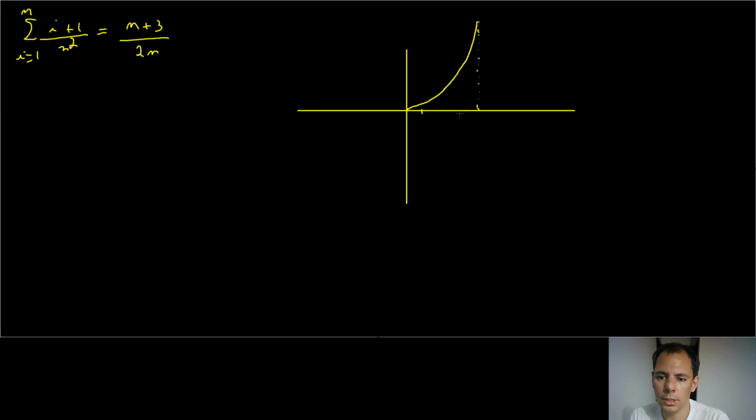Well, what we have is that we're going to make summations of rectangles, okay? So there's going to be a rectangle here, and this rectangle can be based on a left endpoint, or based on a right endpoint. We're going to see that later. So we're going to call this point A, and we're going to call this point B, okay? Now, the more rectangles you have, the more precise you're going to be, okay? What do I mean by that?